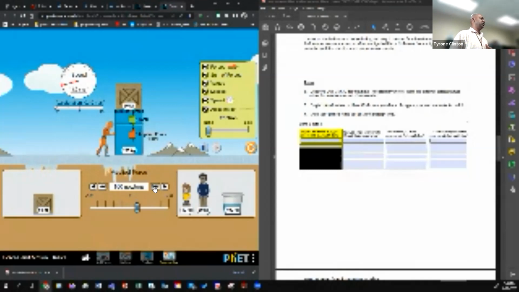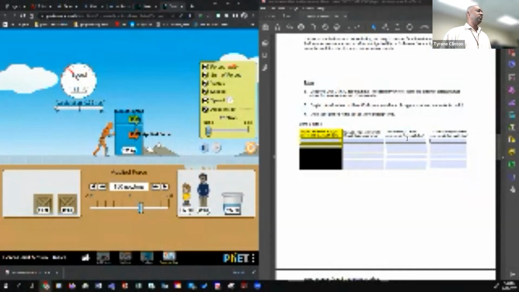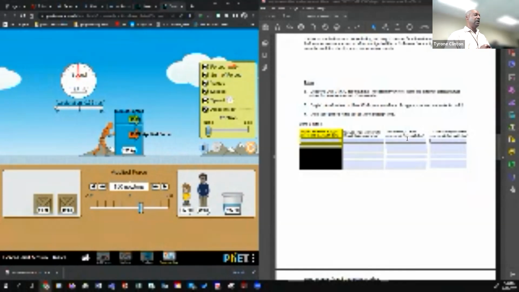So this is where you're going to want to use this little double arrow here. Okay. And so you can change the mass. You're going to note what the acceleration is over here. You're going to put in the proper units. And by putting in these proper units here, what I'm trying to get you to understand is once you define what your units are for this column, the numeric values all are in line with those units.